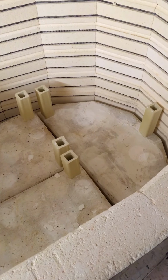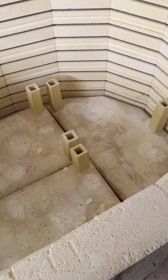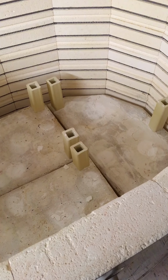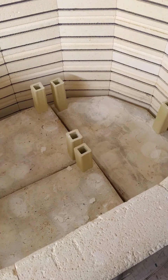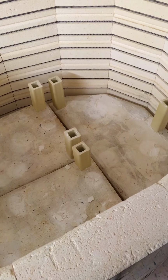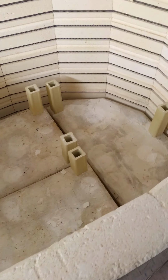Kiln wash is a material that protects the shelf from glaze that may run down the side of the form. You do not want your form to fuse to the bottom of a shelf. So the kiln wash allows it to release if there is some glaze running down the sides.